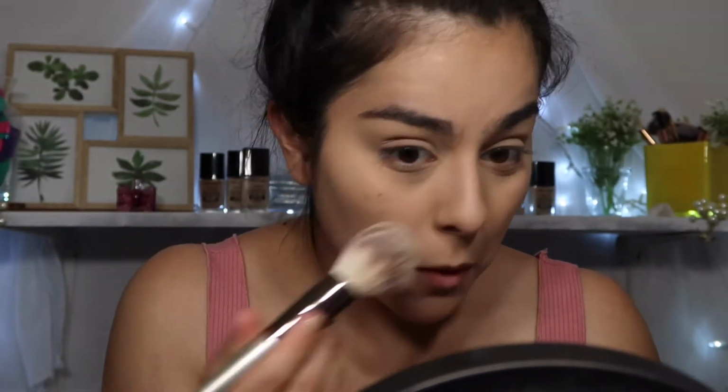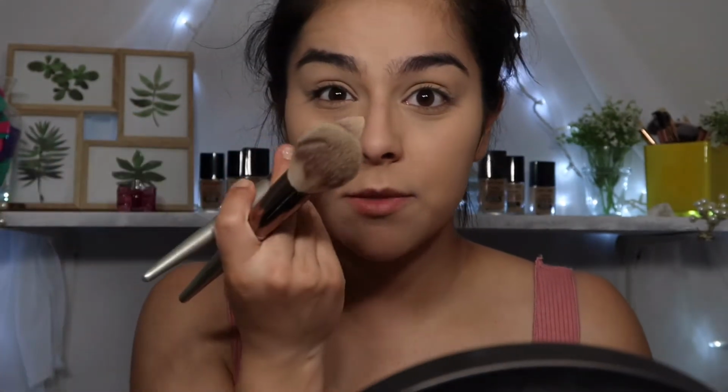So far for these two powder brushes, I really like them. I felt like it got my powder where I needed it to go. I felt like they were the perfect density for each thing I was using it for. This one was perfect for sitting underneath my eyes, really packing it on. And this one was good for just a loose set of your face. And I really like that. Those are the ways I like to apply my powder. So I think they're very good if you need a more dense brush that's tapered and a big fluffy brush. All right, next we're gonna move on to bronzer.